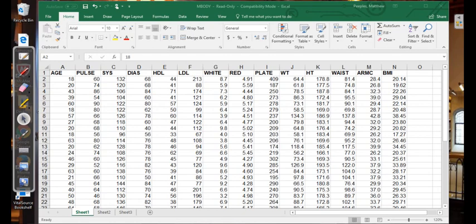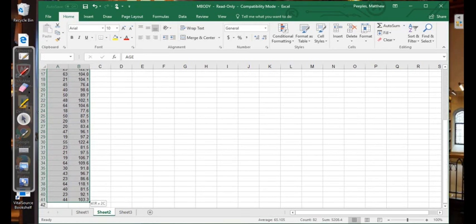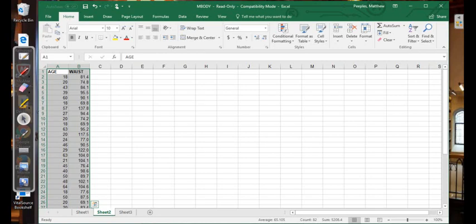So what we're going to do is copy over our data from column A, which is age, and waist, column L. We're going to copy those over, and I did that in sheet 2. So here are my two variables, age versus waist. I just copy that over to a nice clean spreadsheet area here so that I don't have to worry too much about it. Now what I've done is I've just highlighted my data. You see this?